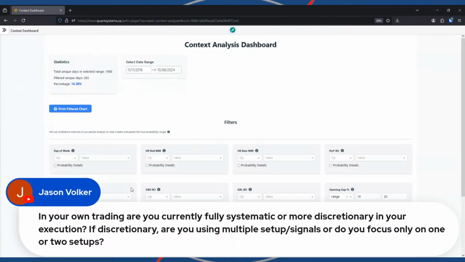So the one system will have multiple signals and different signals that I will have studied and understand the nuances of each, and how to change the way that I trade for each of them. But they are all derivatives of the base system, which is generating signals according to certain first principles.